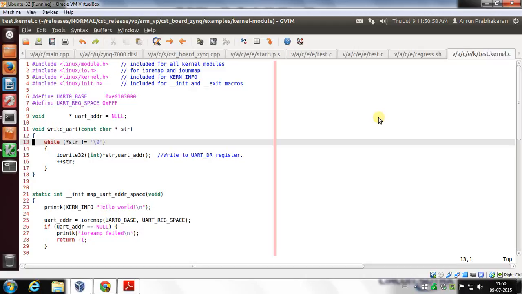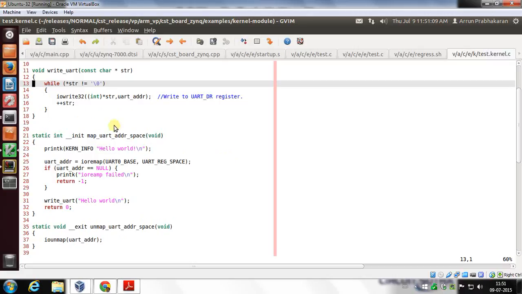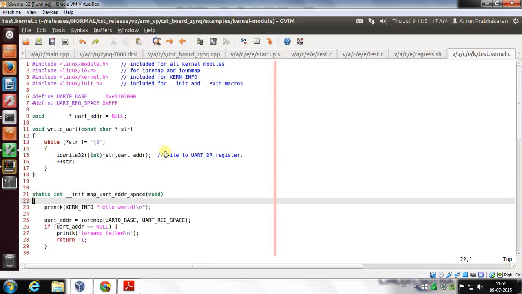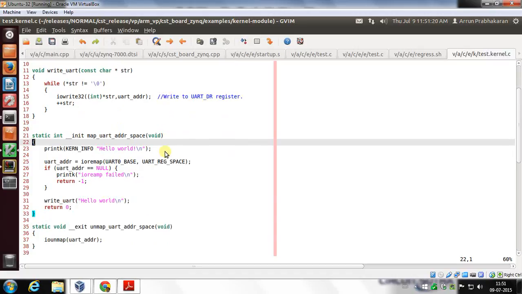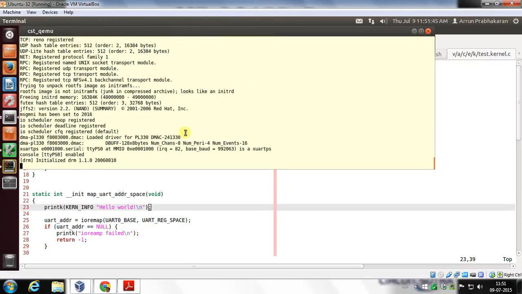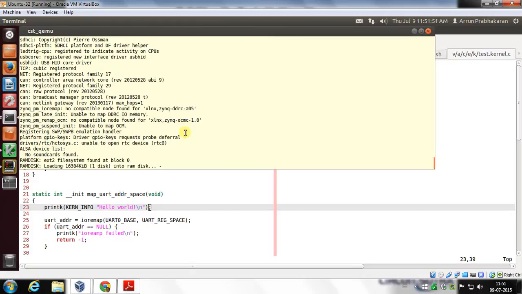A small kernel module which maps the UART register space and pushes some characters to UART data registers is being compiled so that once installed onto the Linux, it can access the UART and push some data characters. Linux is booting up.